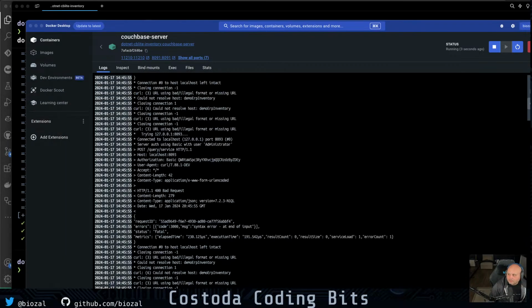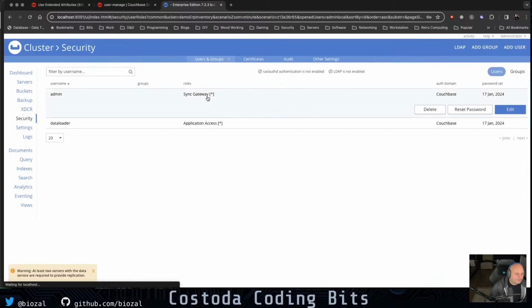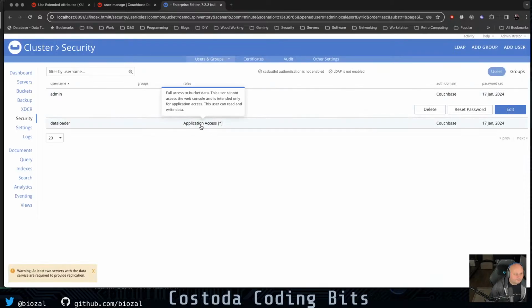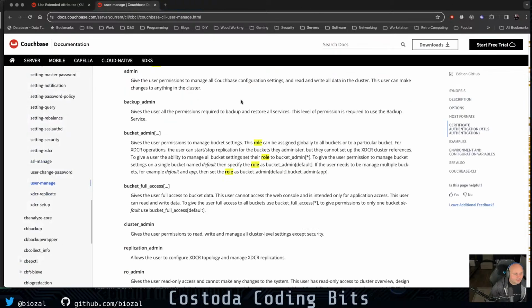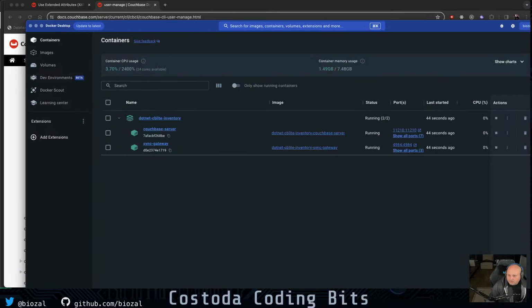Where is the other browser window at? Okay, there's our data loader. Application access, that's what it's called in the UI. Perfect. That means now we can add that to our C# code and we're good to go. I'll feel good about the fact that we're not leaving our code kind of broken.